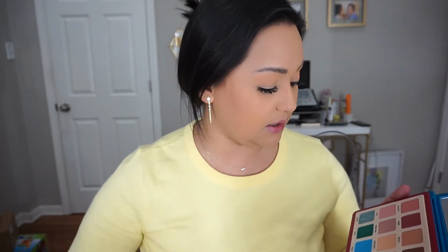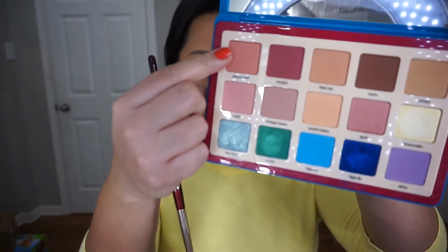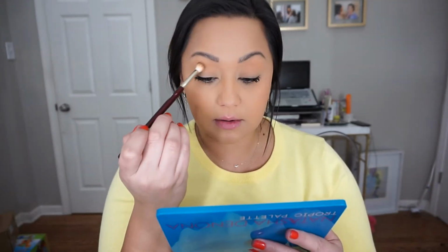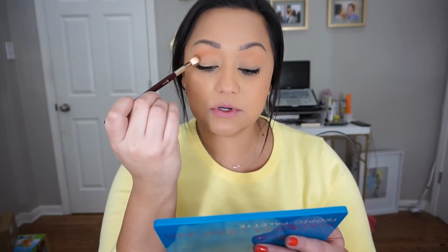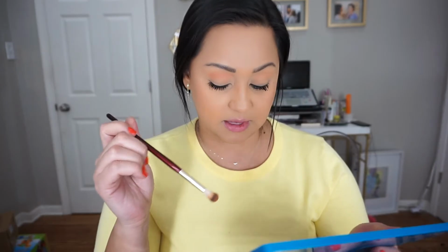I'm gonna take a little bit of Peach Puff, which is this shade here, and using the same brush, I'm going to just lightly apply that in the crease and then just blend. All I'm doing is blending and adding my gradient colors, but I want to make sure that I keep it so that I can wear that yellow, that limoncello.